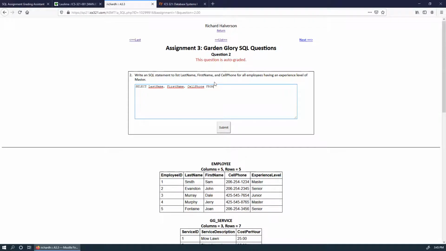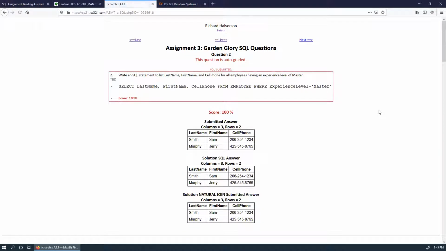From employee, where experience level is master. And I got all those, okay?